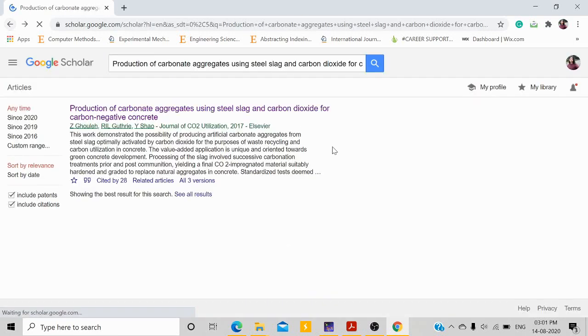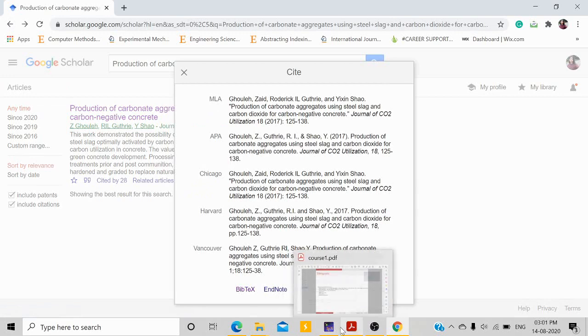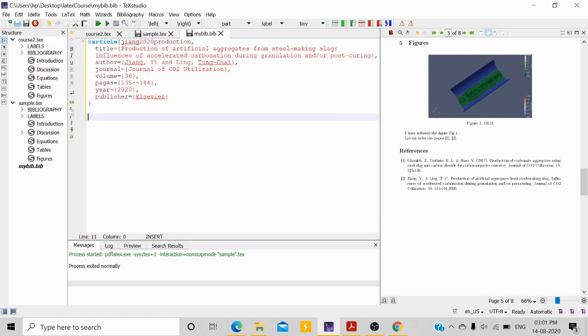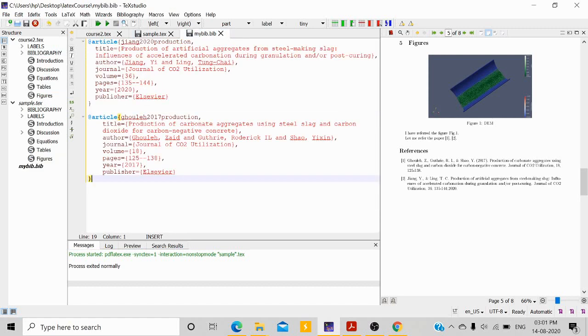When I was new to LaTeX, I was using Mendeley. Mendeley you can also use, but in Mendeley you have to get all the papers, and sometimes it's very difficult to get all the papers. If you have them, you can put all the papers in Mendeley, then export the citations. But here I feel Google Scholar is more comfortable, so I have been using Google Scholar. So you will paste all these BibTeX entries here, save it, and close this because it's done.